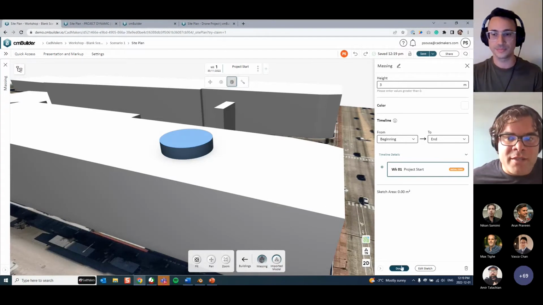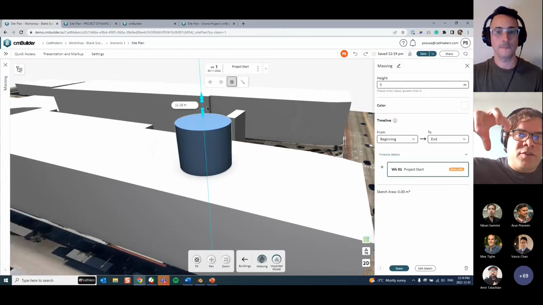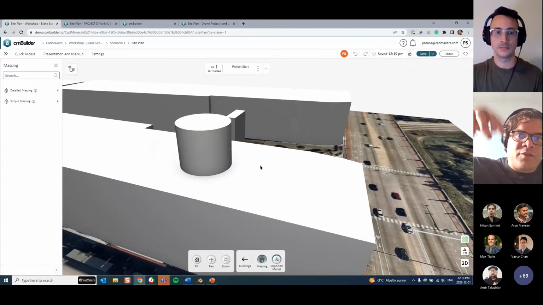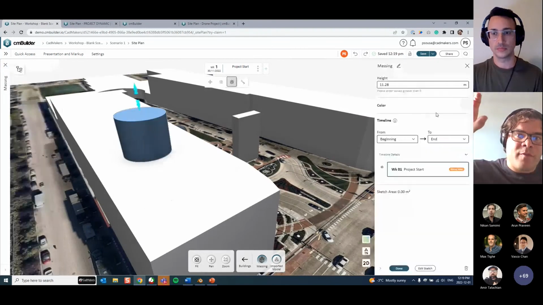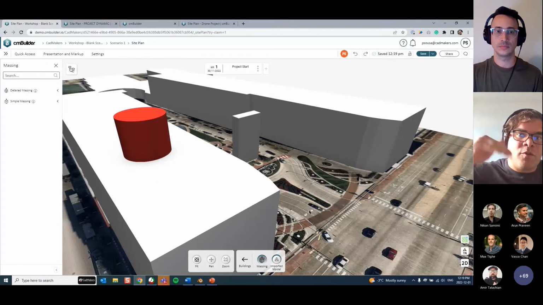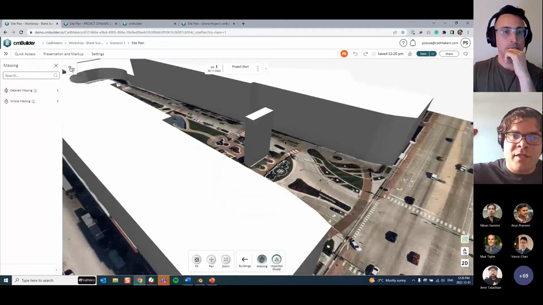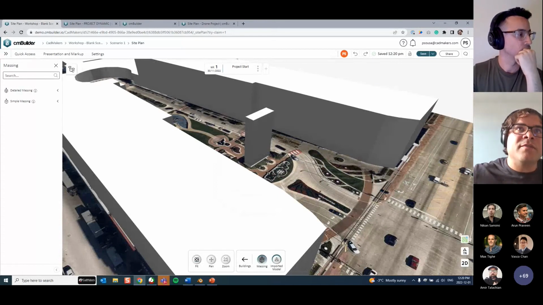I think the pluses and minuses, Vishal, would be if you want to sequence it. If you do one detailed massing to represent two different buildings, a building on top of a building, you could color code the different ones, and you can actually link those to milestones if you want to show the sequencing of each floor. Whereas with the simple massing, the whole massing would have to be part of the sequencing, right?